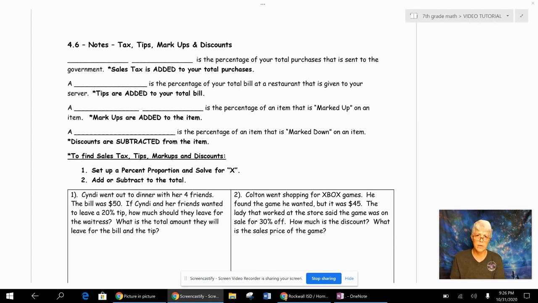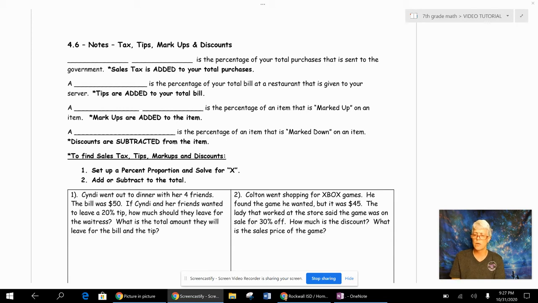There'd be times too that I would go into Bed Bath & Beyond quite often with my coupons and my discounts and my everything. Or Kohl's, I'm famous for going in there with my coupons and my discounts and my Kohl's cash, and I always kind of know what it's going to charge me. And if I get charged something different, I'm very aware of it. So it's good to have a sense of tax, a sense of discounts or markups, and also for tips.